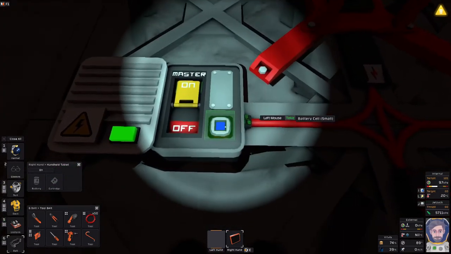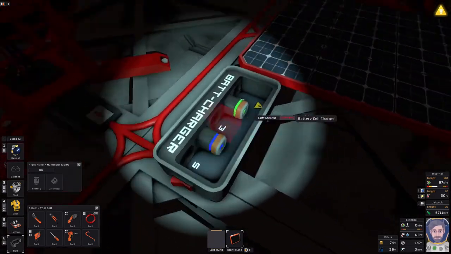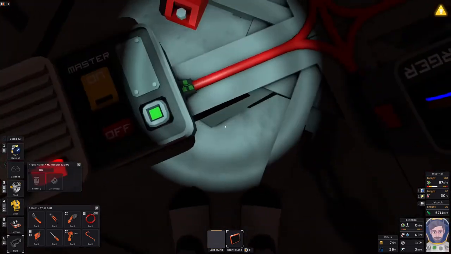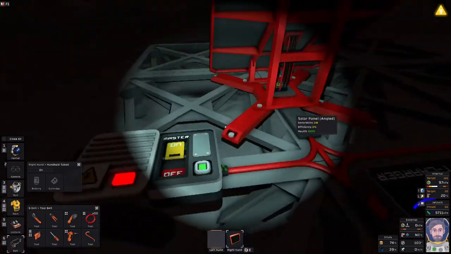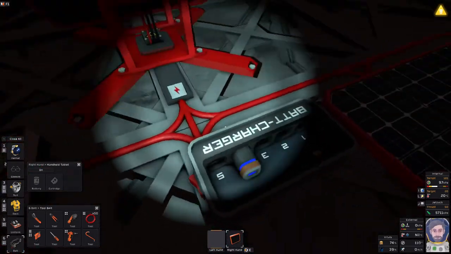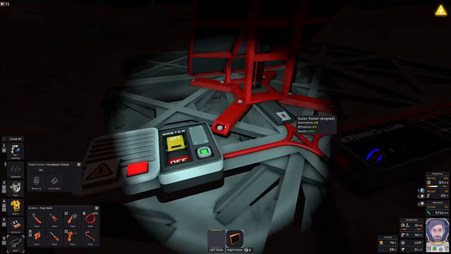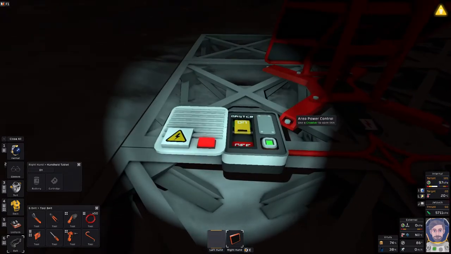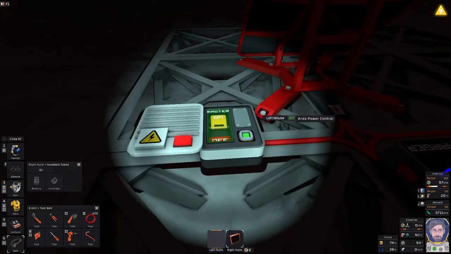So if in the middle of the night you run out of power, you can just play the switcheroo here. And then as the sun comes up, it'll recharge this battery, then begin charging these ones. So just keep that in mind, and don't forget to flip this button, because without it, nothing's going to happen.